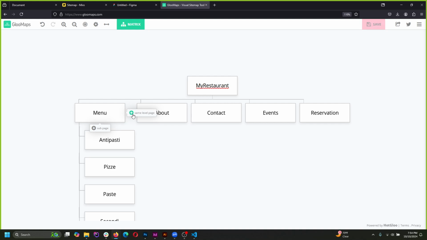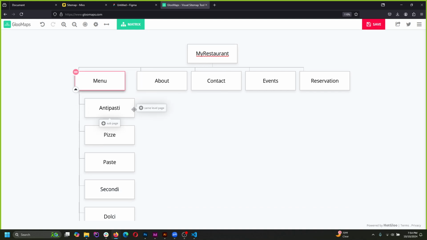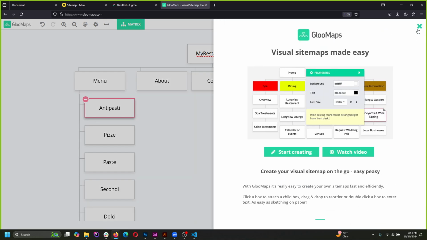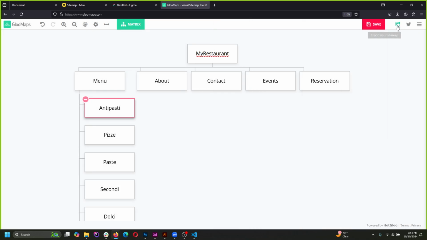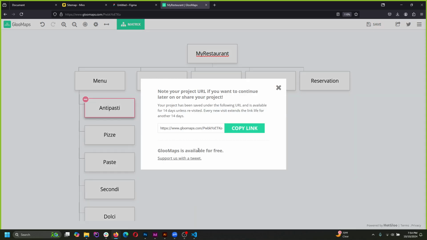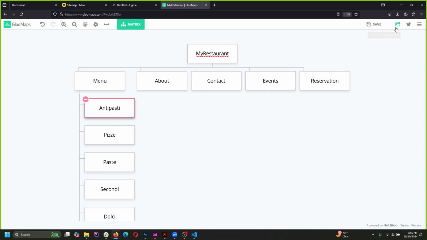And just to make our thing look nicer, we could add colors. You can also save this. I don't know how long it'll save though. When you save it, it gives you a link. This little code here is how you get to whatever you created, but it probably deletes what you had after a while. I don't think it stays there forever because they have to save this in their database somewhere. So if you just want it permanently, you just export it.